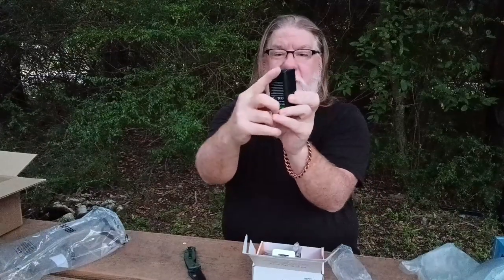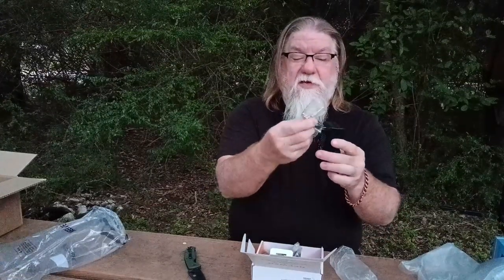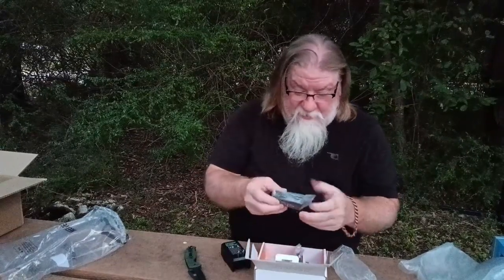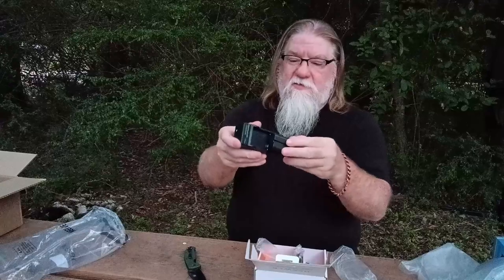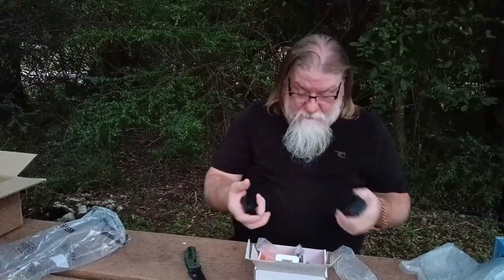This is what I was looking for — here's the charger. This is what it looks like when it's unwrapped, and it has this little kickout on the back. You plug it into your wall and you take this little adapter and plug it onto here, and then you got your European plug. Then take one of these batteries — the battery just slides in there like so, and then you plug it into your wall and it charges your batteries. Pretty cool.